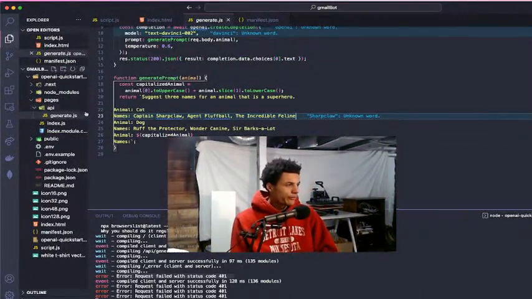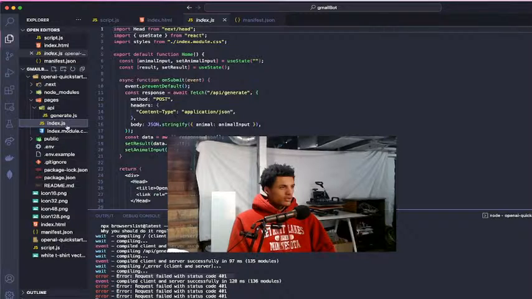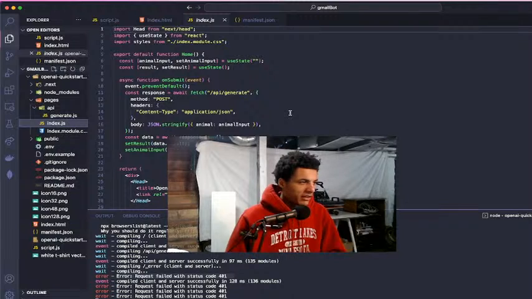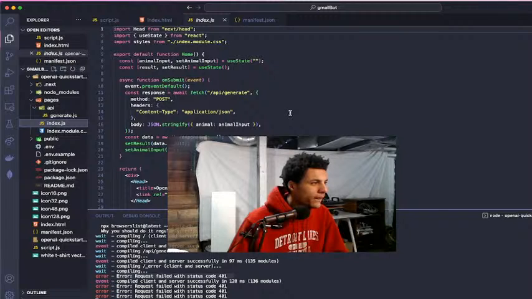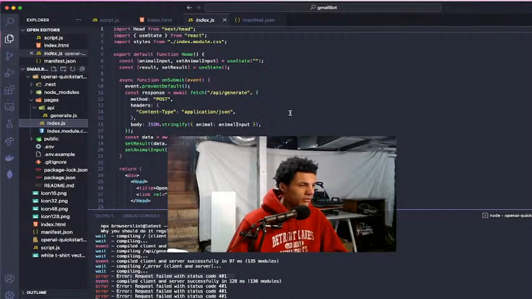Maybe. See, JSON.stringify. Maybe we just want to do const response equals... set result equals data.result, set animal input.